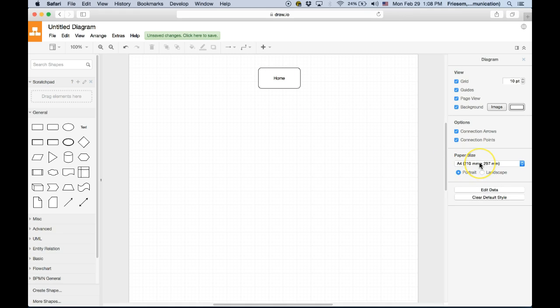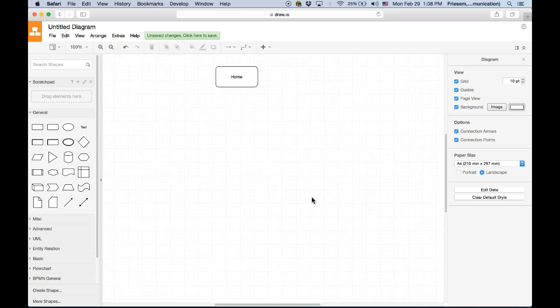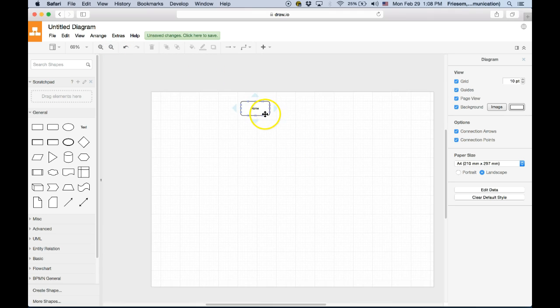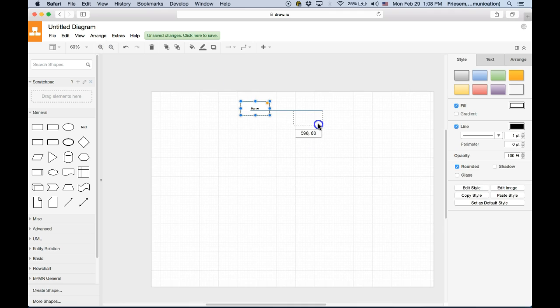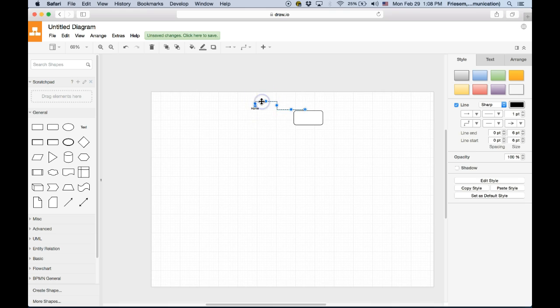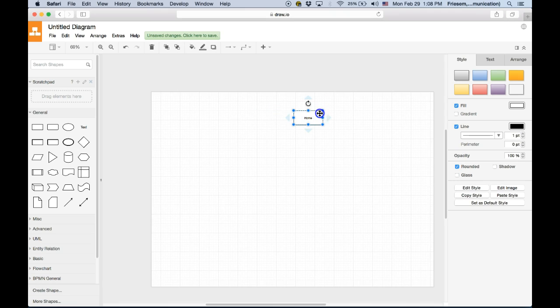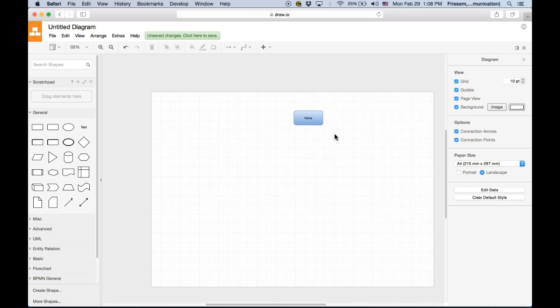I can choose to do it in this size of A4. I can choose to do it as a landscape. So however it works for you, I can minimize here to see the whole page. So I can drag it now here if I want to. Double clicking to put it here. You can have it in colors. You can play with it as much as you want, but I'm going to do it very, very easy.